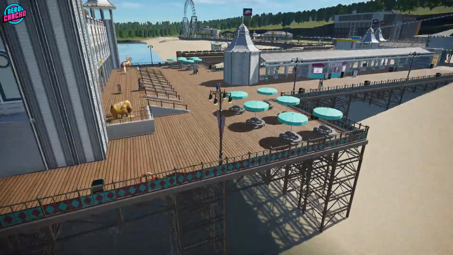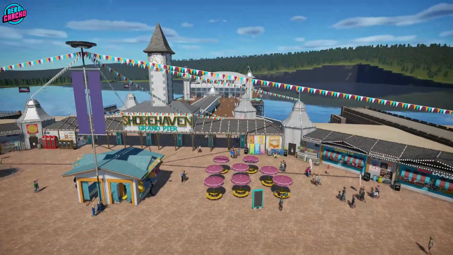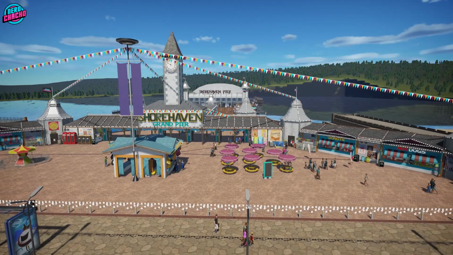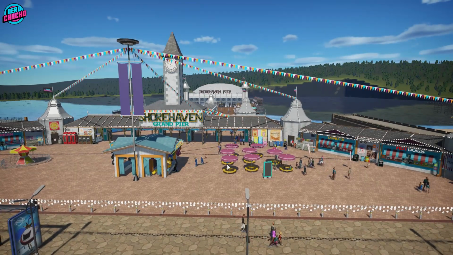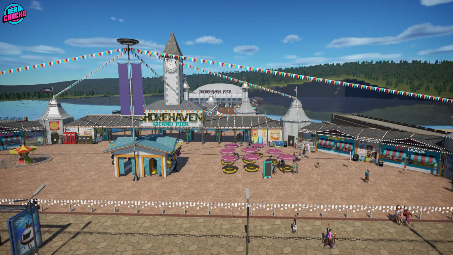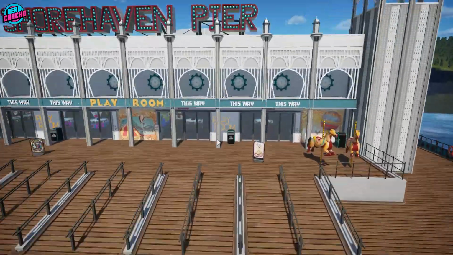So if I take you to the front of the pier, there we go, back to the entrance. It sits so beautifully on the sight line. It's just like the perfect scale to the entrance itself. I know we're dealing with Planet Coaster scale, so things are probably a bit too wide, but it's fine. It fits absolutely perfectly on the actual sightline itself. So let's go inside, shall we?